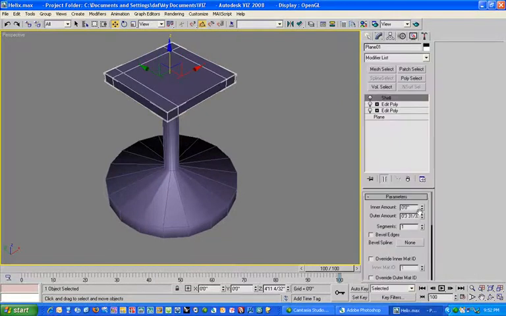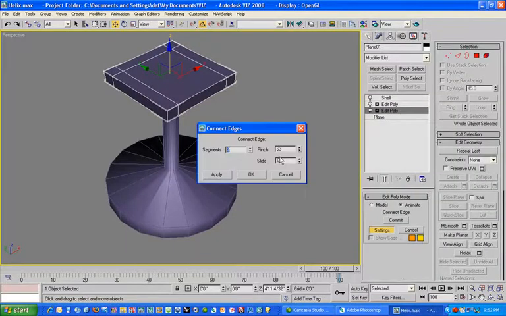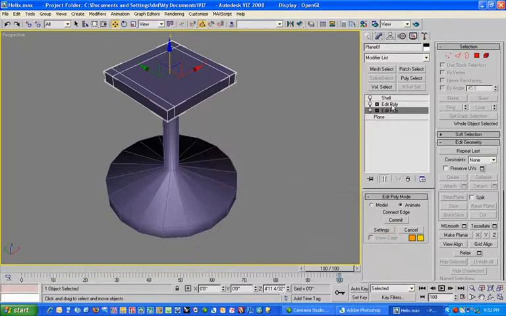So we'll use this shell to control the height. Let me go back and check these. This one I forgot to hit animate.